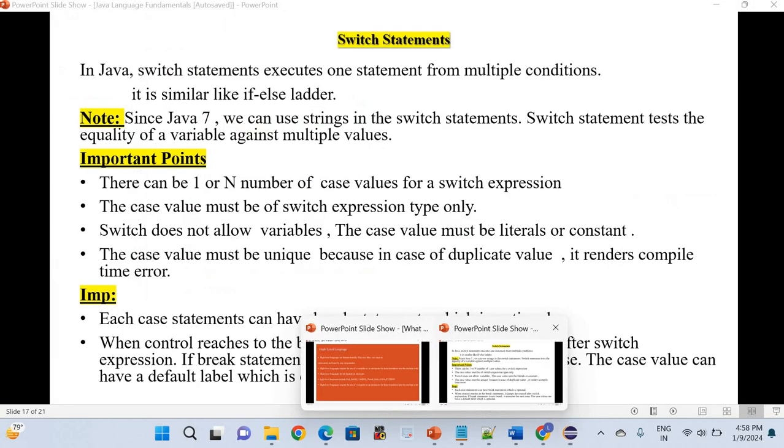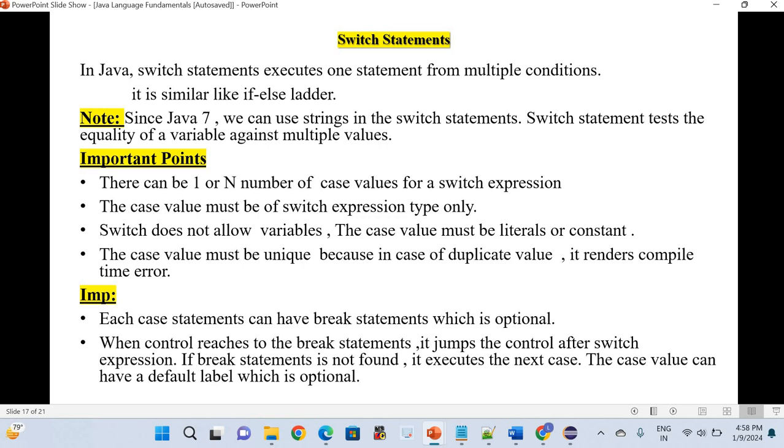We'll move to the PPT. Few are the important points here, so that you can note them down.